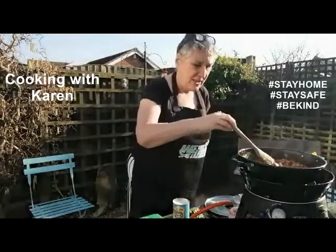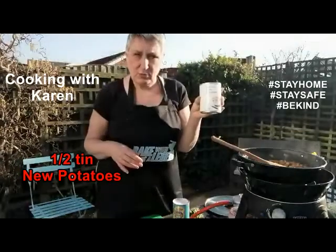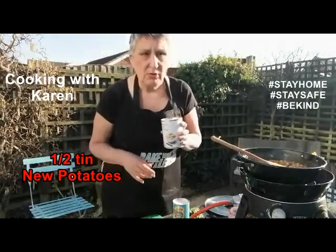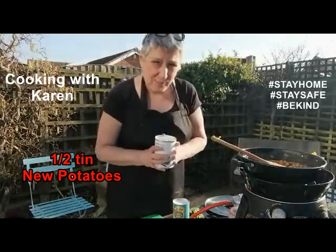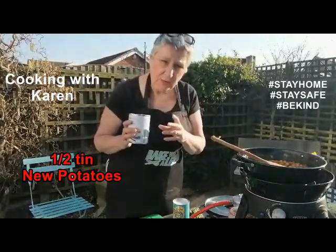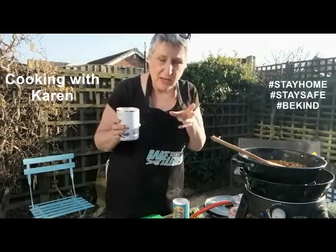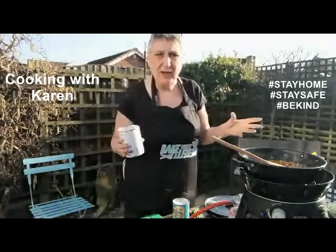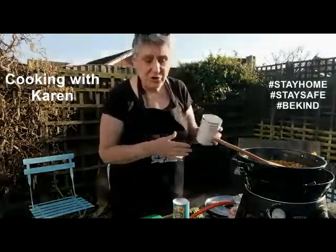Crazy. So that's lovely. I am putting in half a tin of new potatoes. You can use fresh potatoes, you can use no potatoes at all. When we go off in the caravan with the Caravan and Motorhome Club, I generally take a few tins with me so that if we arrive late on site I can put together a meal out of nothing. So that's why, but you know, it's all options.